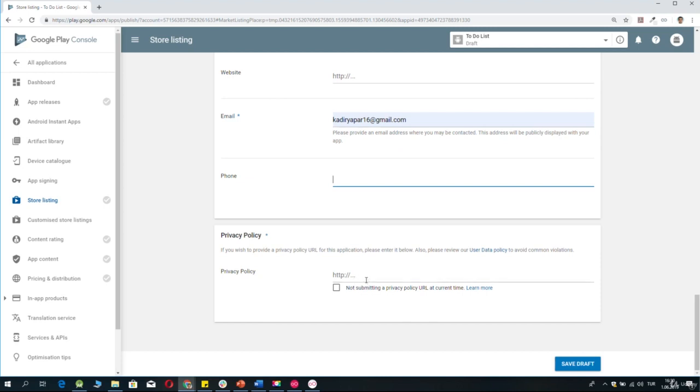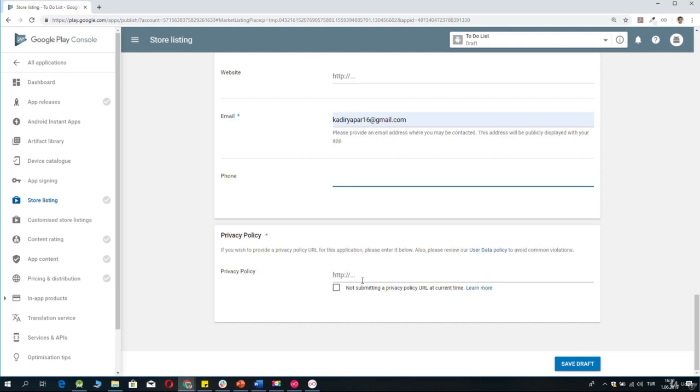So you need to prepare a privacy policy and publish it on the web. After that, you need to write its address in this field, and you can do that using Google Drive. So the privacy policy can change according to your application.